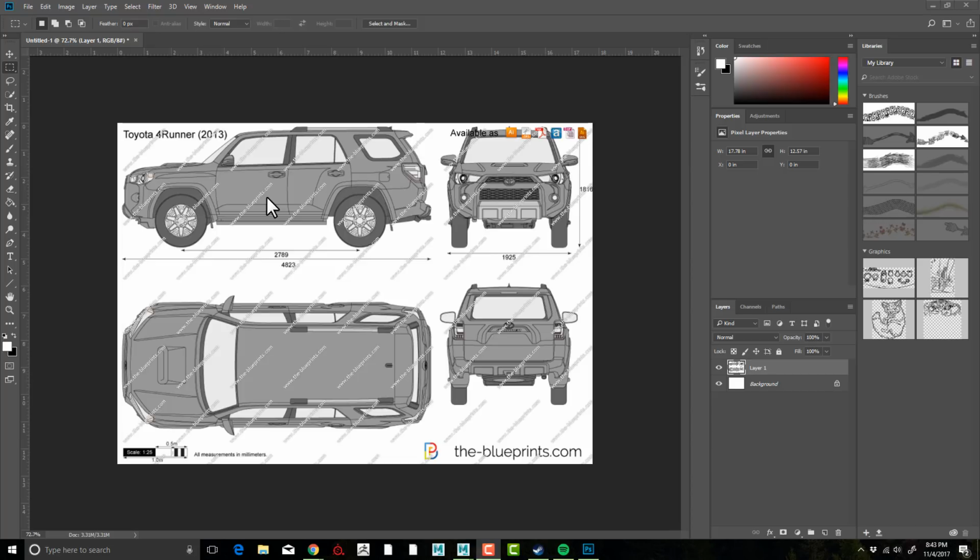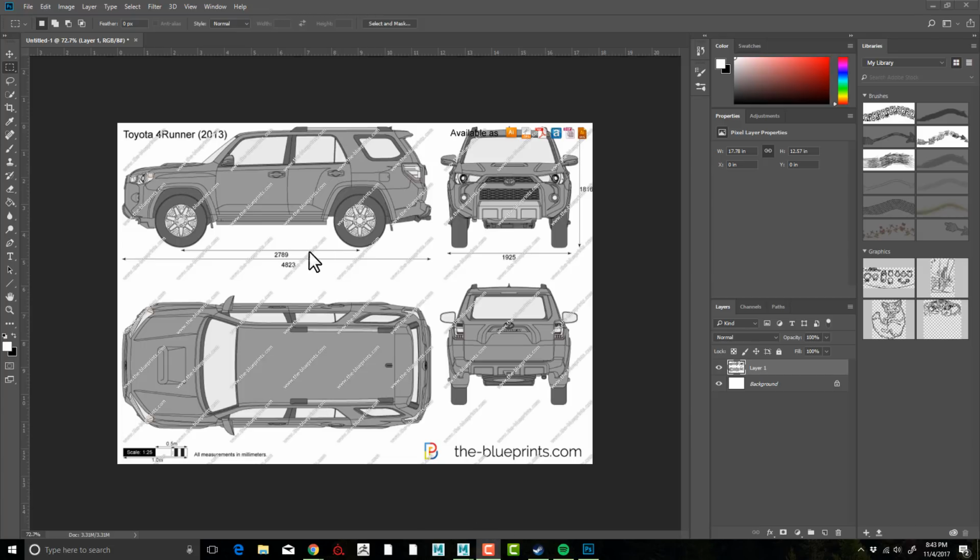So we'll get started, and I want to go over how to set up your scene properly, how to set up your orthographics, and just some other things that I like to change and set up to make modeling a little bit easier. So if you have a specific way you like to set your scene up, this video probably isn't going to help you out that much. But if you're new to modeling and you're not quite sure how to set up a scene to make it more conducive to model, you may learn something from this video.